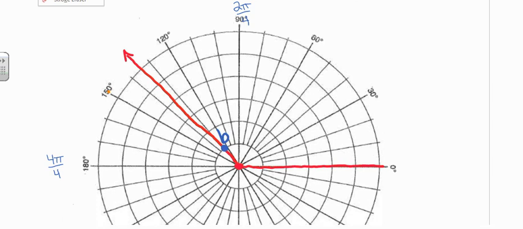Again, you're going to want to plot that point. I'm going to erase so that my picture doesn't become too cluttered as I go through these. I'm ready to now move onwards and talk about letter C.